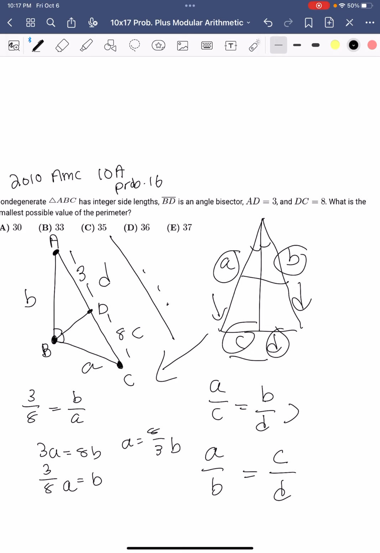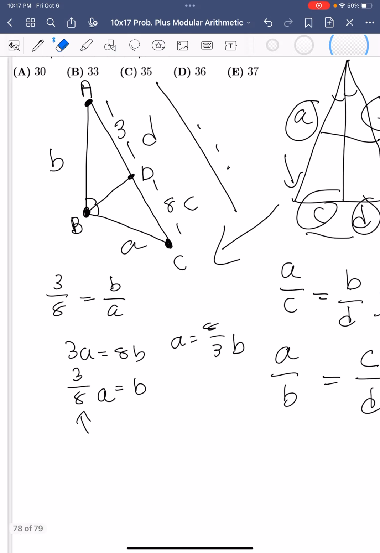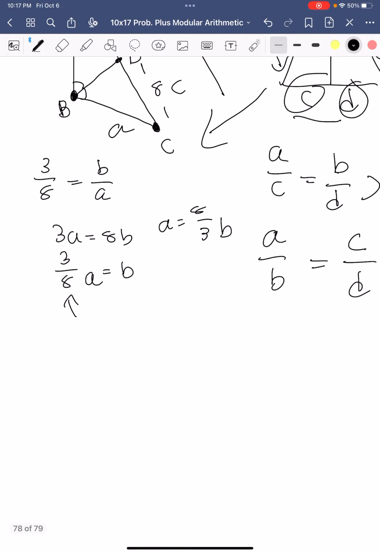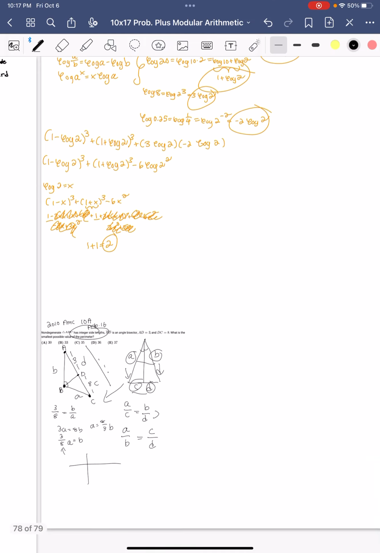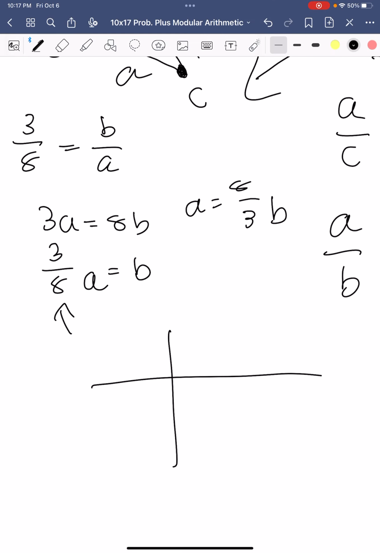Well, that's because I want there to be more restrictions, because a multiple of 8 gives a lot more restrictions, and it's very helpful. So let's just try plugging values for a. Let's try a equals 1, or let's try a equals 8. a has to be a multiple of 8 because we have integer side lengths, as stated earlier in the problem. Integer side lengths, right? This is important.